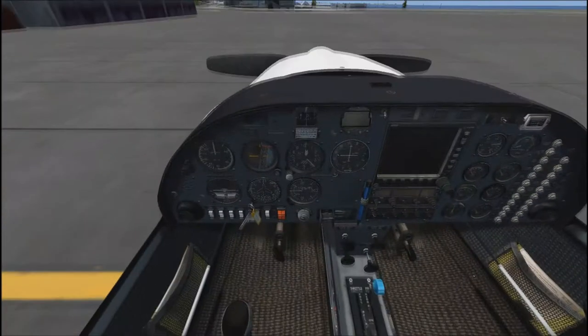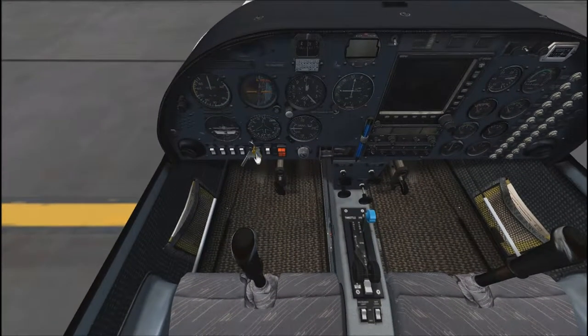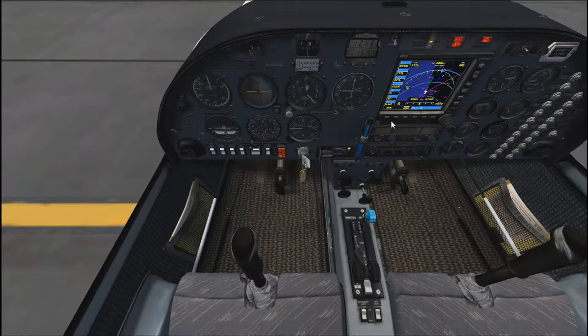Propeller speed controller lever, max. It's max. Avionics master switch off. I don't care what that says. I like to turn it on. Our flight plan is loaded. So there's that. Turn our radio on and transponder to alt. Gyros are spinning up. Master battery switch on. Generator warning light illuminated.